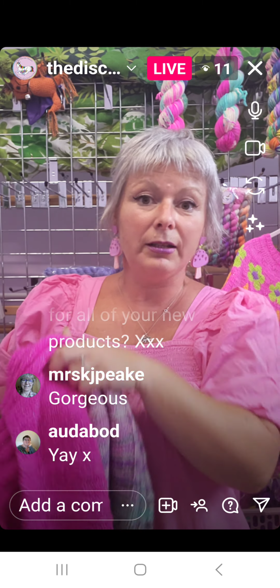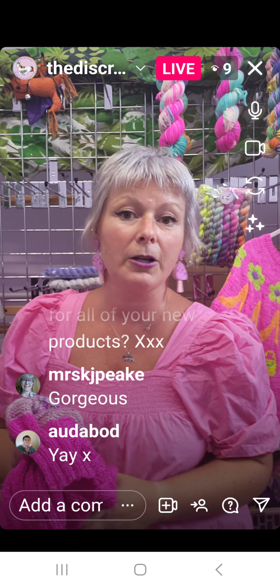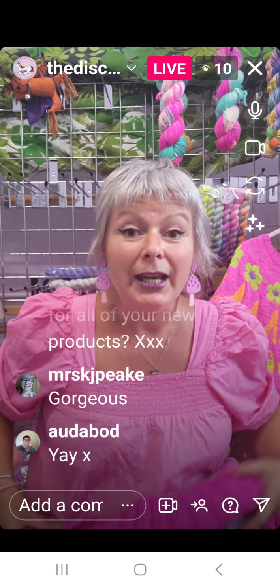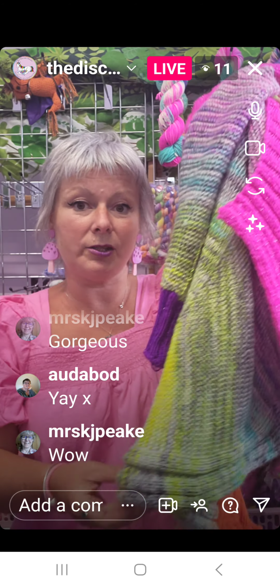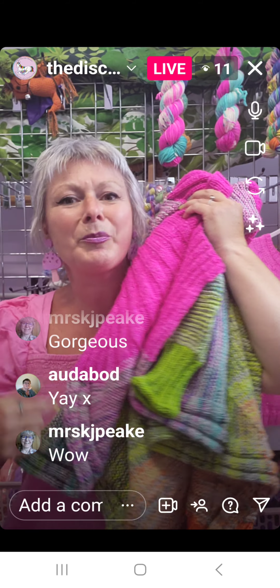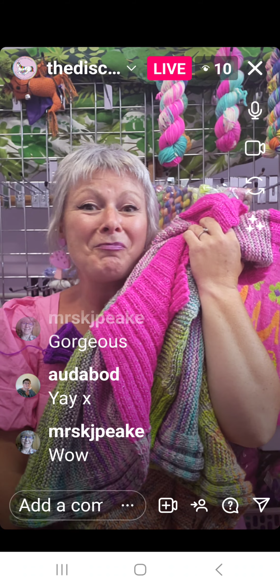Now again, it's got nice slim sleeves, which is one of the things I like about it, but again, that's not going over the big puff sleeve dress, not to worry. But yeah, so I asked her if she would knit it for me, and it's got contrast cuffs as well. So it's got a green cuff, and no, that was purple, wasn't it? So it's got a green cuff. No, that's still purple.